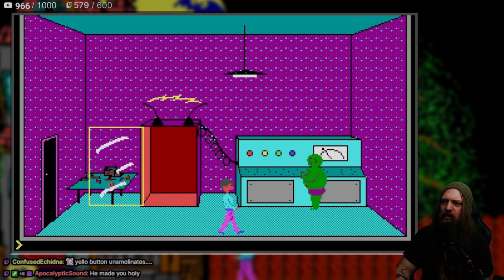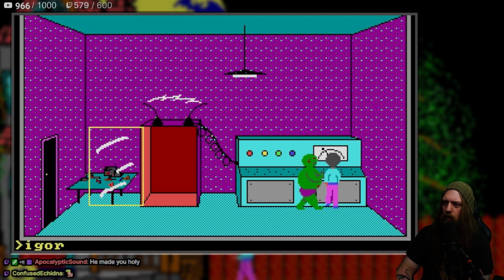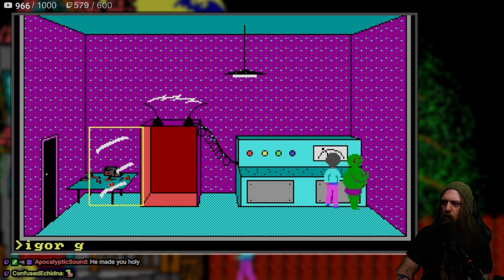Am I good? Am I back to normal? Press. Wait. Igor, enter box. Igor, go inside. Igor in box. Press blue button. I think you better leave that to Igor.